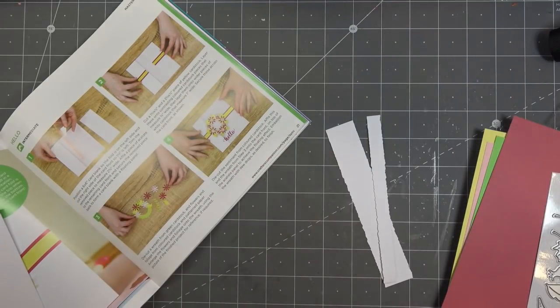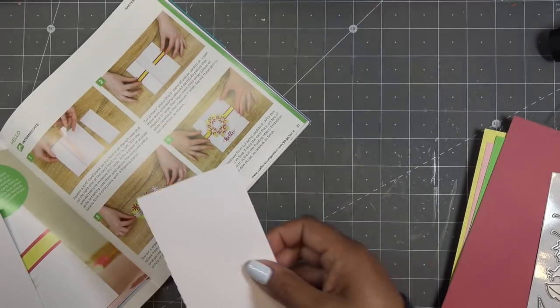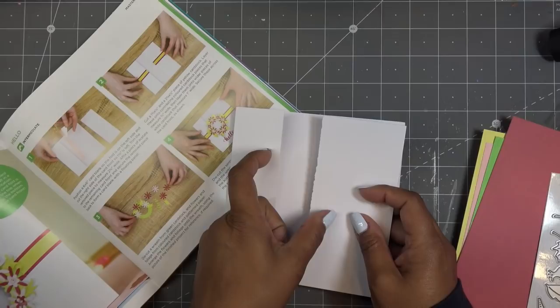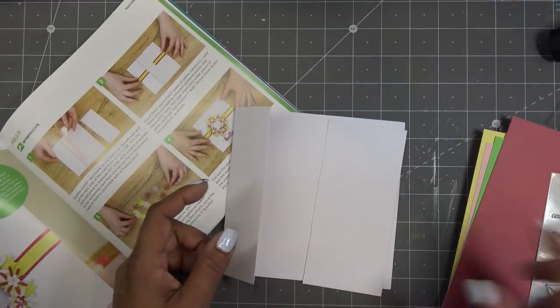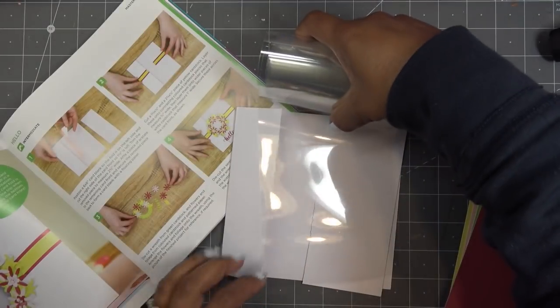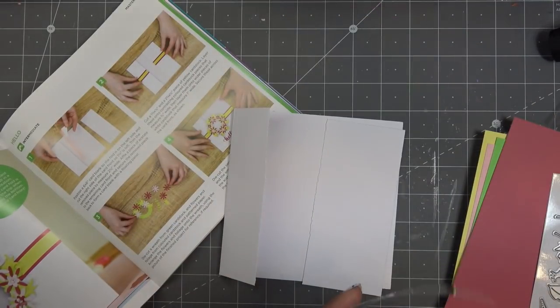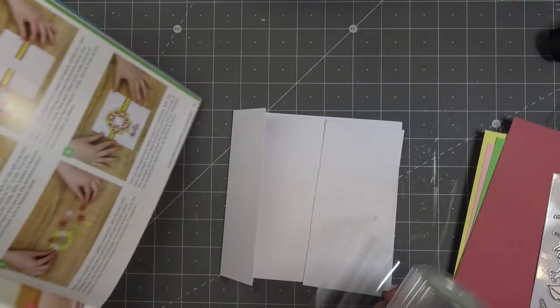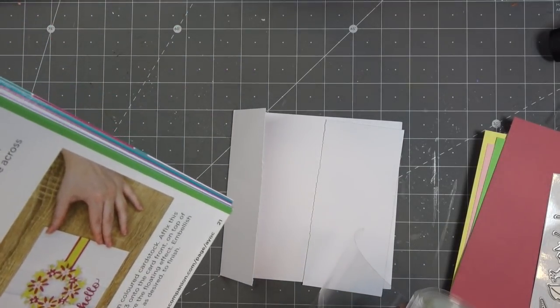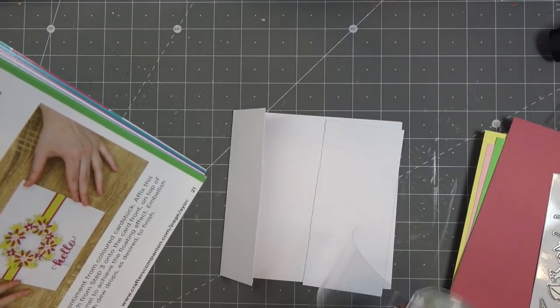Okay, so this is where my acetate's probably not gonna work out because it's only 4 inches wide. And I thought, well, if I just have to fill the gap with it, then that would be okay. So I can cut the 6 inches in the other direction. Do you know what I'm saying? I can cut it this way, which is still a good amount of acetate, but I think we probably want it to go from one end to the other because for the sturdiness, no? It doesn't show that they're using a whole piece.